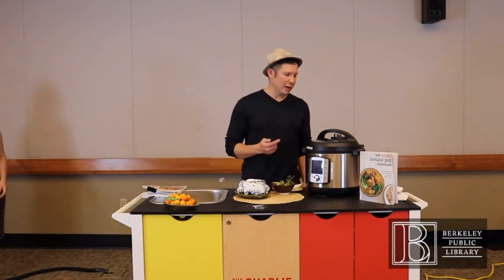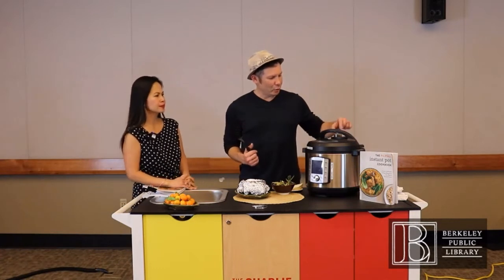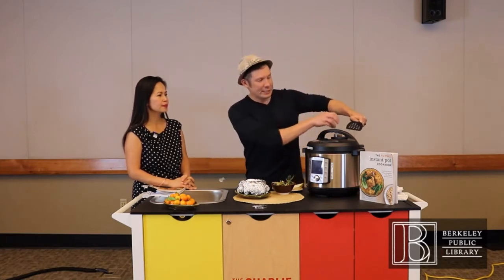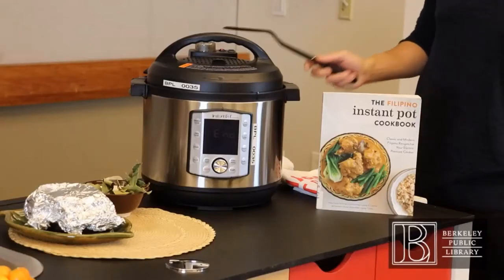Now, the valve is on the other side of where the steam's gonna come out. So I actually don't wanna stand on this side because then I'm gonna end up going like this and the steam's gonna be over here. So it's always better to stand on the side where the steam is away from you. So I'm on this side, the same side as the valve, and I'll just flip it like that. And there you go.